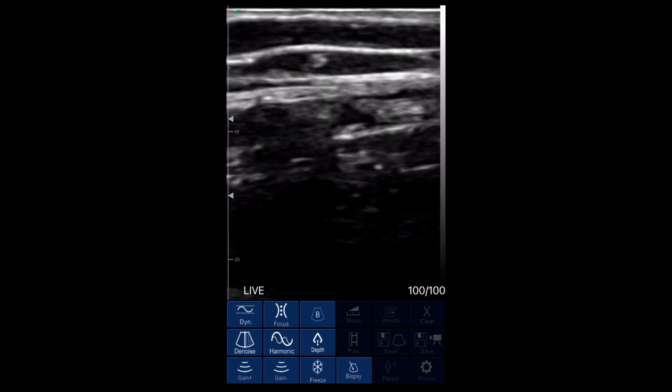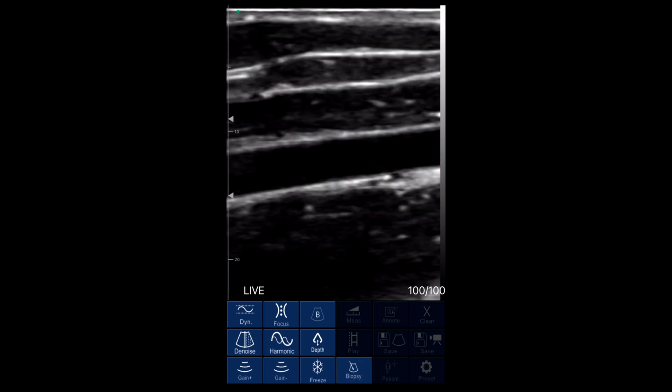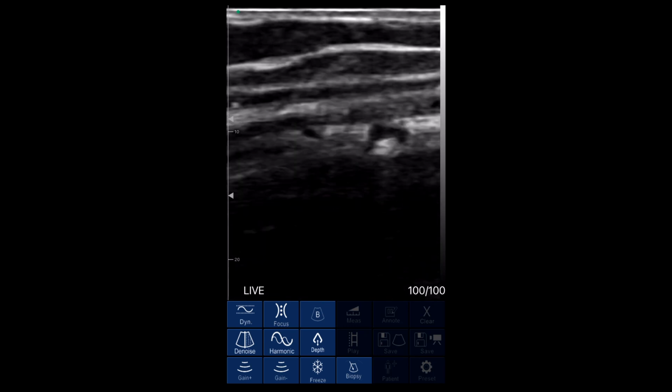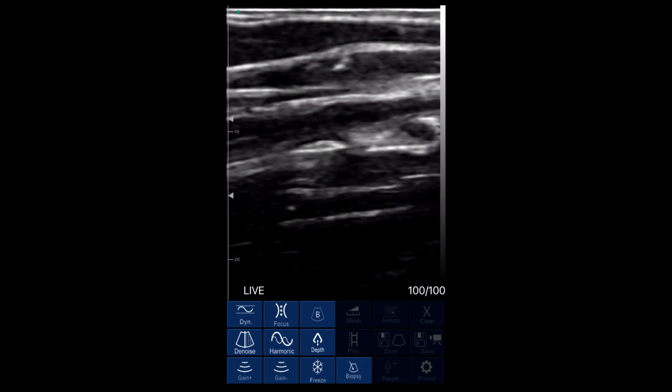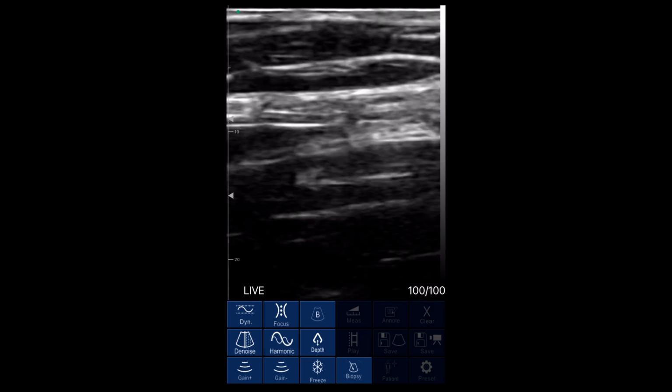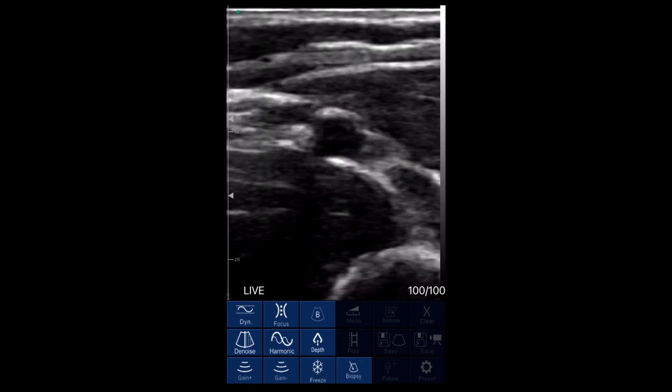I just decreased my depth so that we could get a better look at that vessel. You can see the walls really, really clearly. You can see the inside of the lumen, and I'm going back and forth between the artery and the vein to show you how easy it is to maneuver the probe. And then now we are back in transverse.